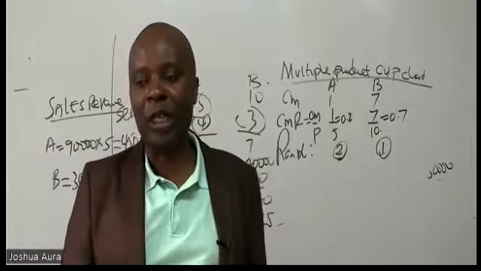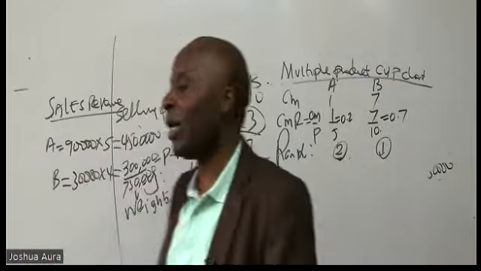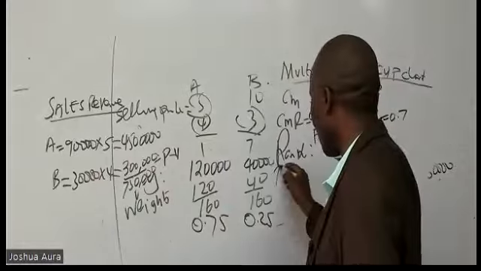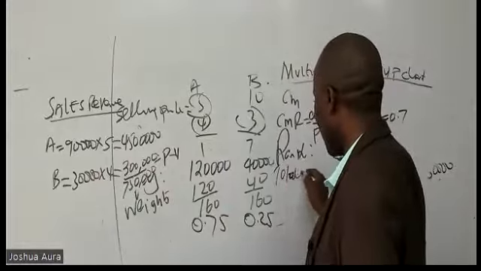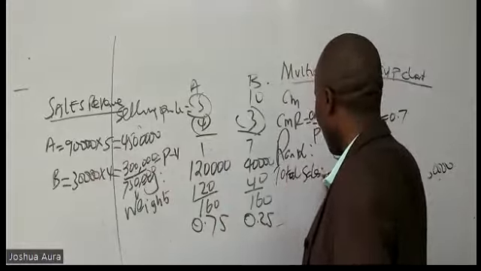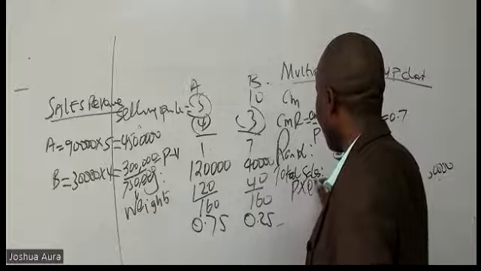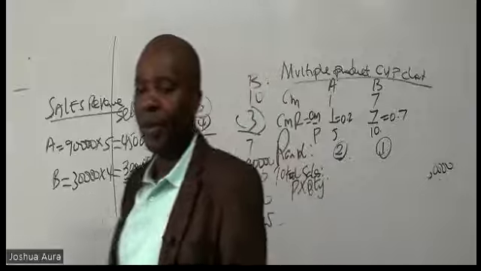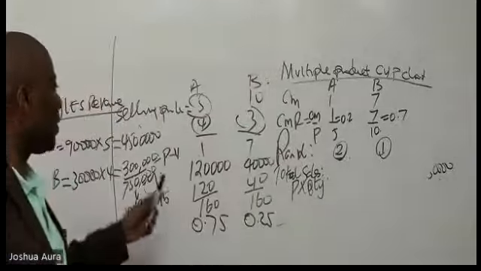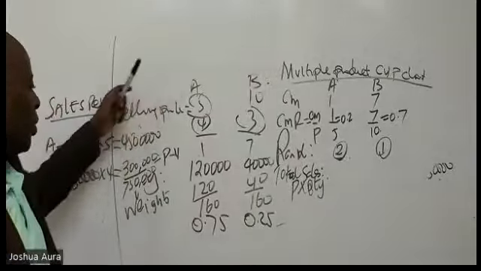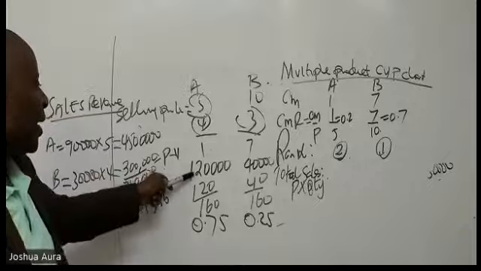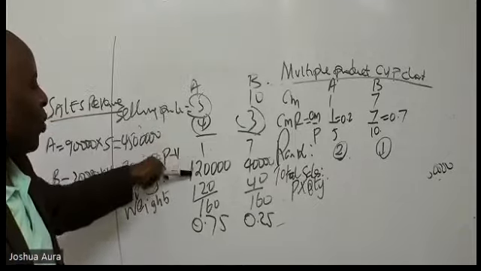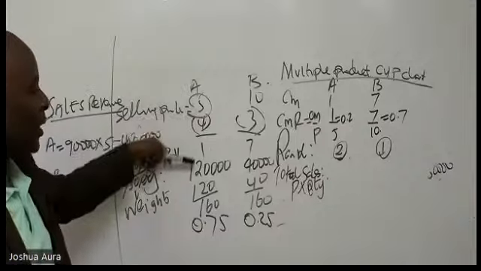Give us the total sales. Give us the total contribution. You guys are bright. So come and give us here the total sales. So total sales is price times quantity. Fortunately, we have the selling price here, and the quantities were somewhere here. So selling price and the quantity, you multiply.